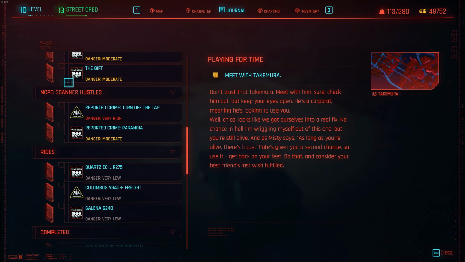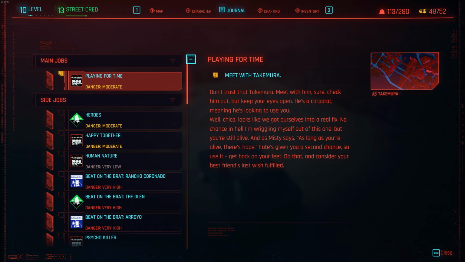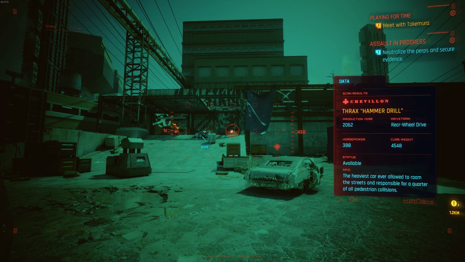Be aware that at some point you will have completed all of the gigs, and then you will just have to roam around or drive around until you find some new gigs. The third way of getting your hands on some extra cash is by completing the NCPD side hustles.